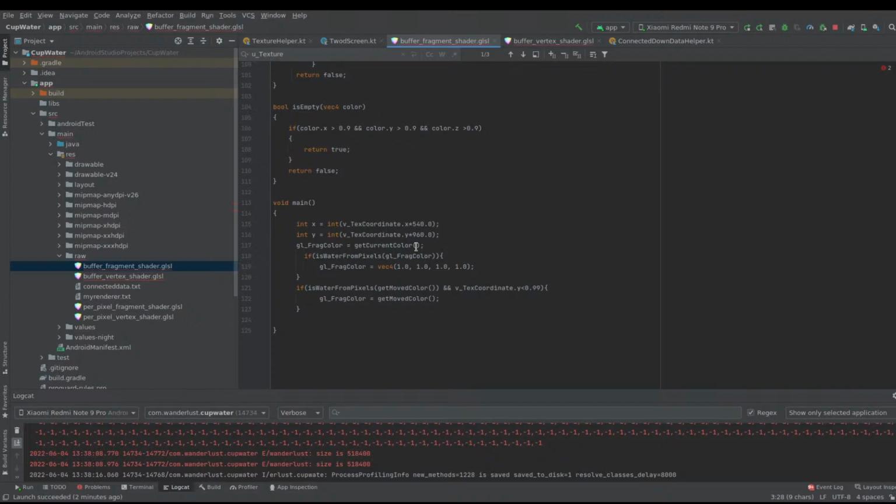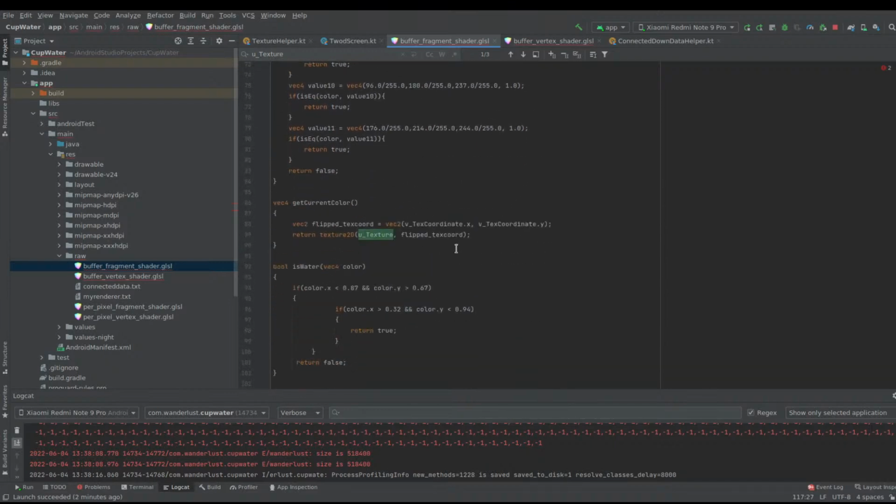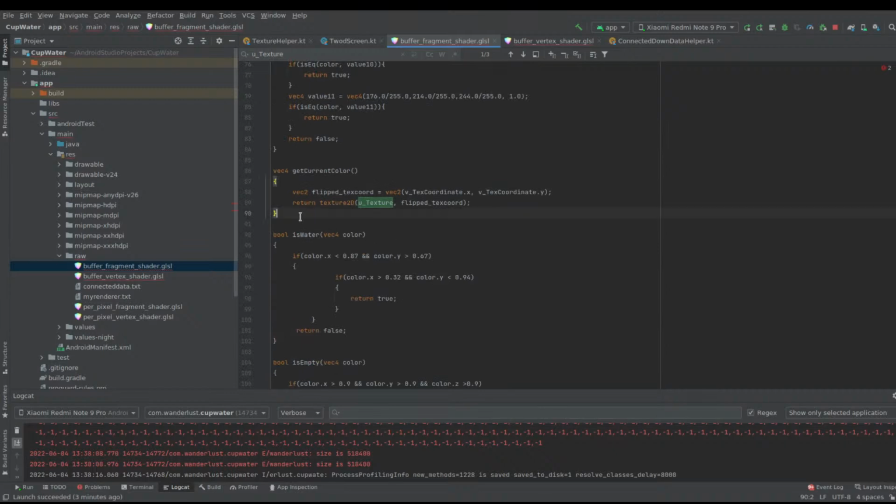Current color is also, I think, this is current. It's not a vec4, right? How is texture converted to vec4 now?